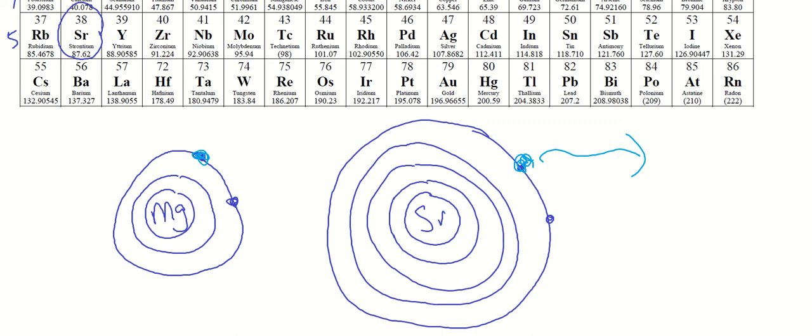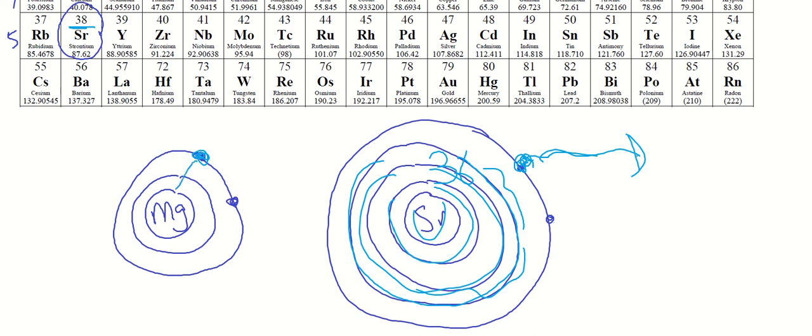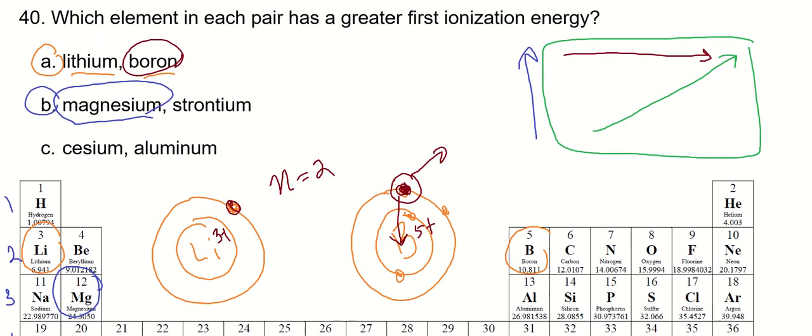Not only that, strontium's 2 valence electrons are both experiencing shielding from 36 other electrons beneath them, just trying to block them. They don't like each other. They're negative, no pun intended. Electrons repel each other, so with 36 of them, layers and layers, they just say go away. And so this electron is going to be pretty happy to leave. It's not going to require a lot of energy. Whereas magnesium's is much closer to the action and there's not as much blocking going on. That's why, generally, as you go up on the periodic table, it requires more energy to remove those electrons.